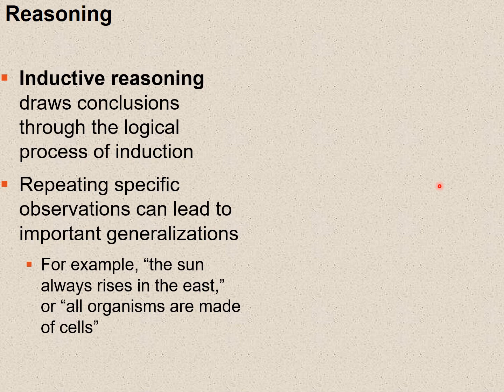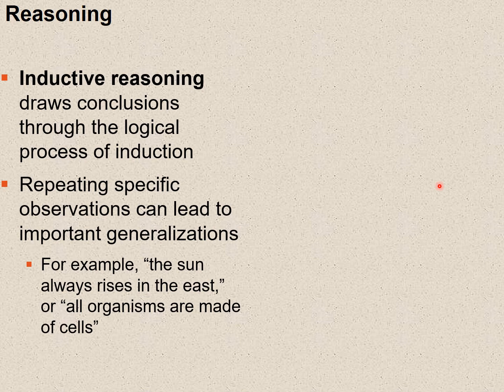For example, the sun always rises in the east. The sun has risen in the east from the beginning of time as we know it. It has risen in the east for many, many years. You know that it's going to rise in the east tomorrow, and it'll probably rise in the east 50 to 100 or 1,000 years from now. This is repeatedly seen, so we can generalize and basically say it always rises in the east.